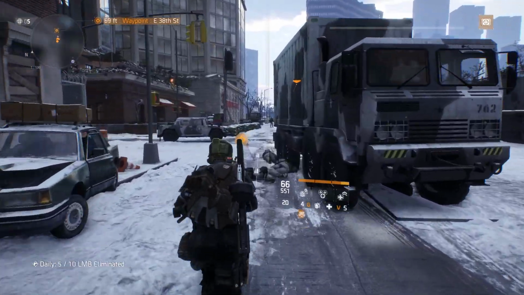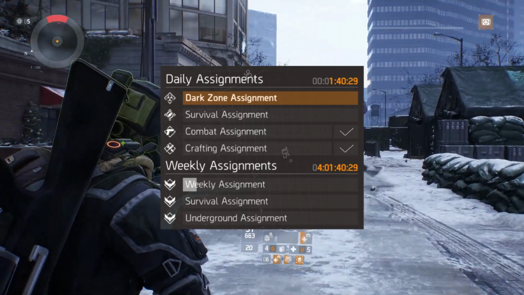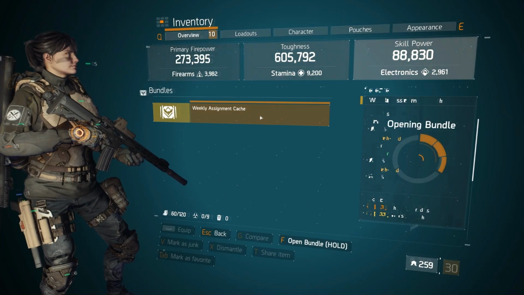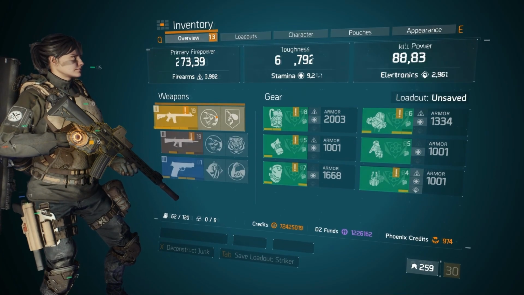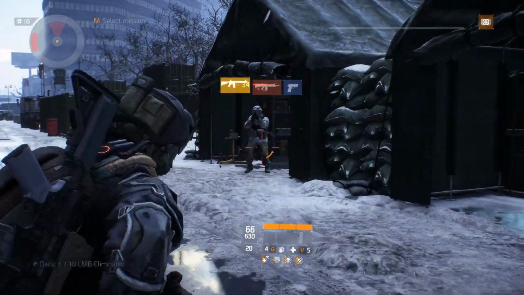One of the best ways that you can obtain Division Tech is just by doing your daily and your weekly assignments. The daily assignments will all reward you with 25 Division Tech, and the weekly will reward you with 100 Division Tech. This does apply to the basic weekly, the survival, and the underground weekly assignment, and of course you get the guaranteed exotic from those caches.